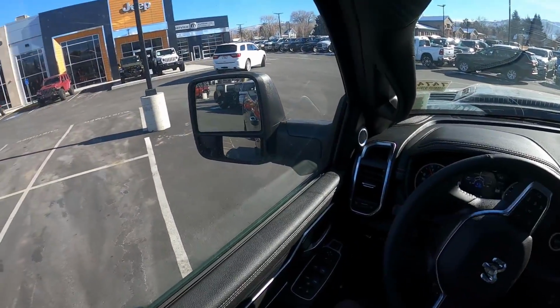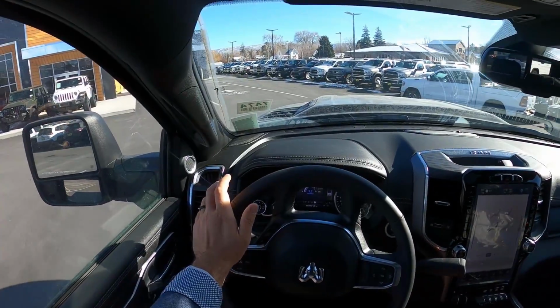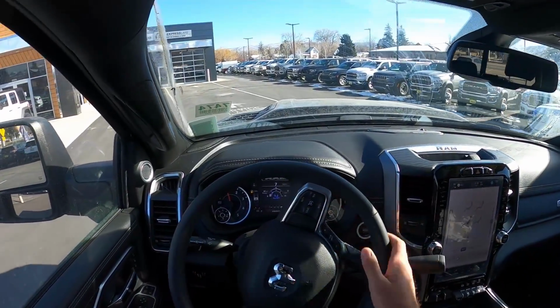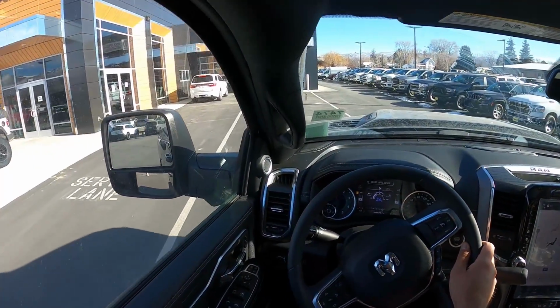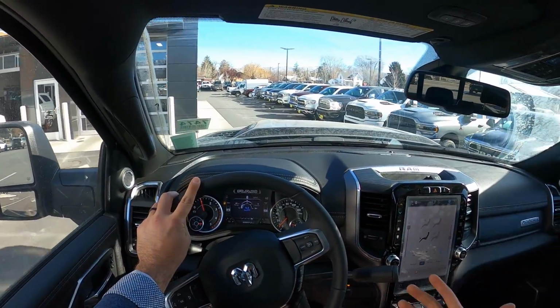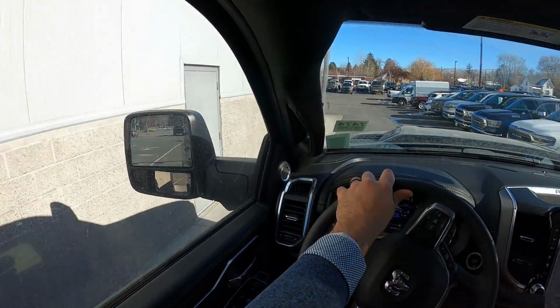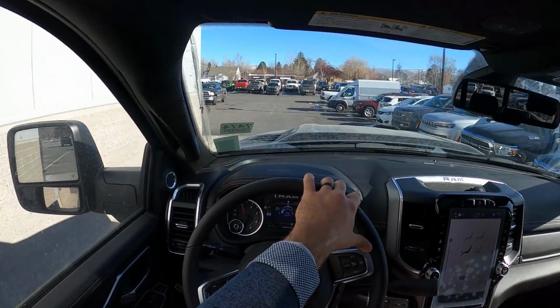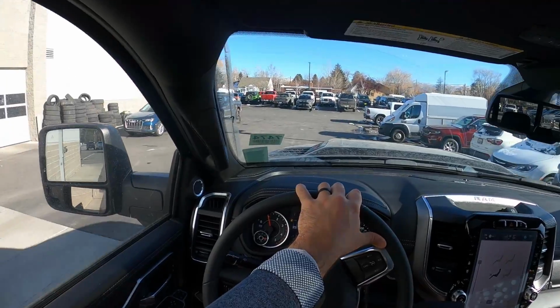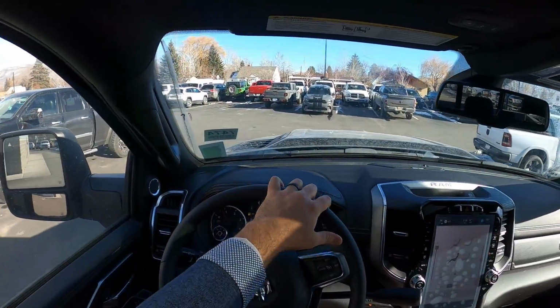Excuse me, apparently I need to take a water break. It's always the thing that happens in the winter. It's weird, because in the summer you'd think it would be more of an issue with your throat getting dry because it's hotter, but there's less humidity. Utah's not a very humid place in general, but there's even less humidity in the winter, so I feel like my throat gets dry more often. At least when I'm editing videos, I notice there's more throat clearings in the winter than in the summer. Could also be the pollution as well.